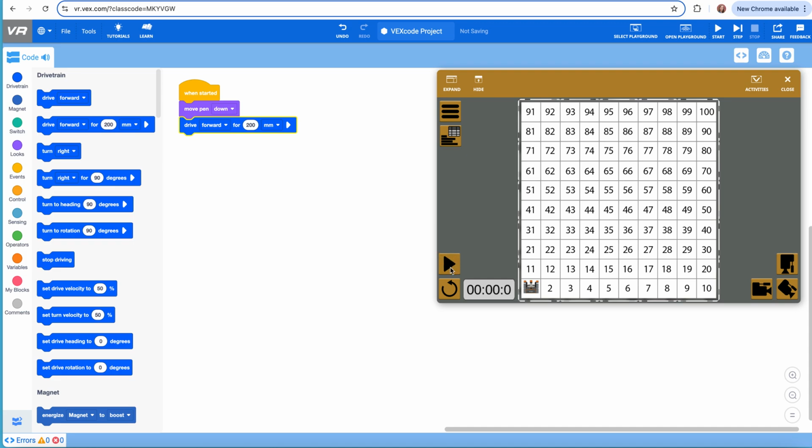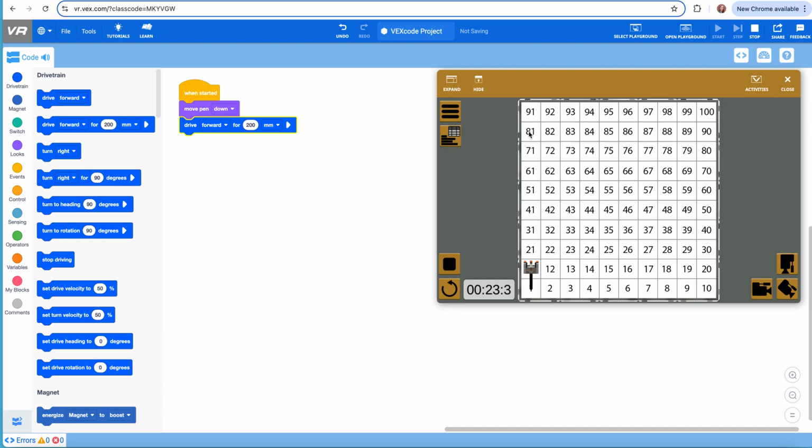This triangle play button here will execute the program. All right, it's done. So we went forward by 1 box. 1 box was equal to 200 millimeters. In order to get from 1 to 81, I have to go 1, 2, 3, 4, 5, 6, 7, 8 boxes forward.